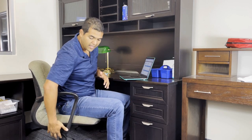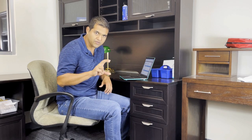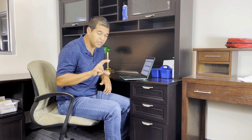Now, you should be able to lean on the desk as long as your desk is sturdy and you can adjust the seat height. You've got to play with the position. If your feet don't touch the floor, if you're shorter and you just can't touch the floor, think about getting a little step stool that you can put under there. They sell step stools of different heights. You might need just a very short step stool, maybe even just a couple of books will work. Or you might need like a 6-inch step stool or potentially something more depending on your size.